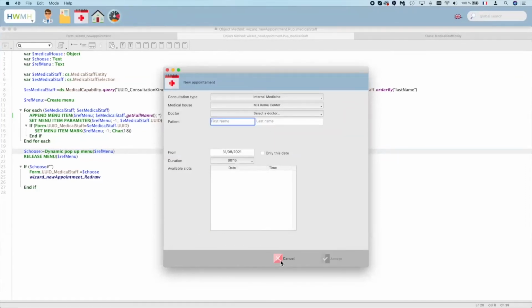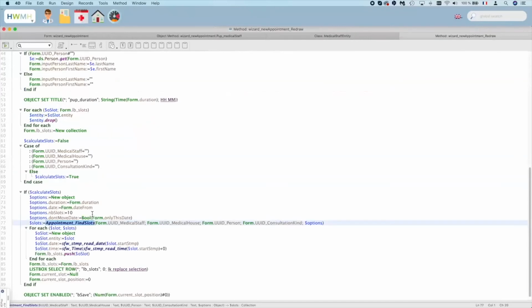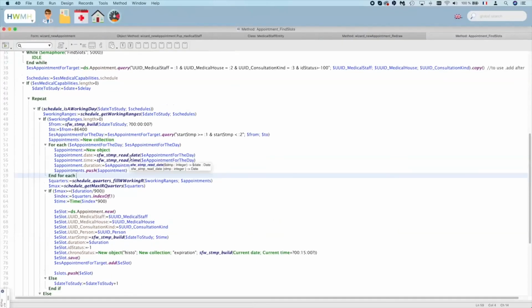Now let's go back to the object method code. This code calls a method that calls a method that uses two project methods to get the date and time from a timestamp. In fact, we can replace these calls to project methods by using the .day and .time functions. But why can we do this?